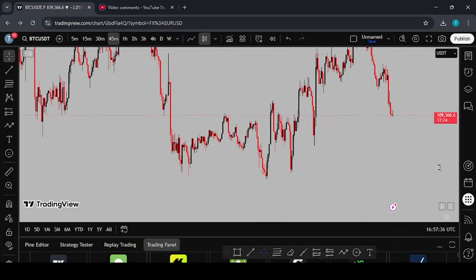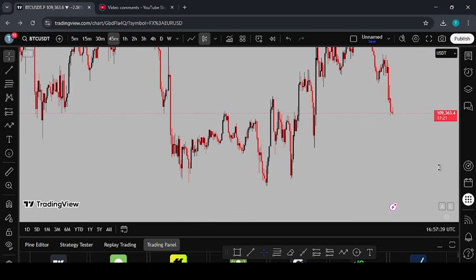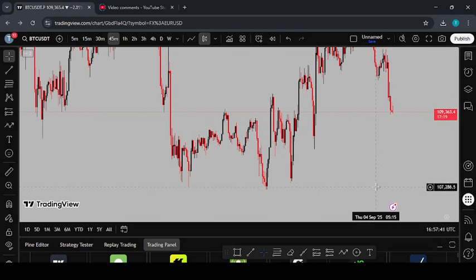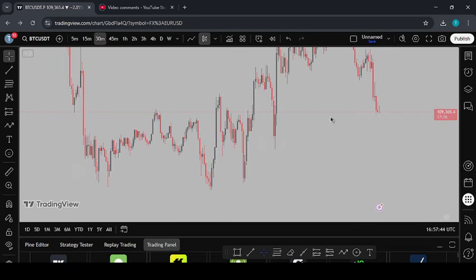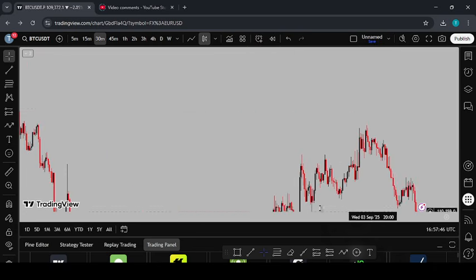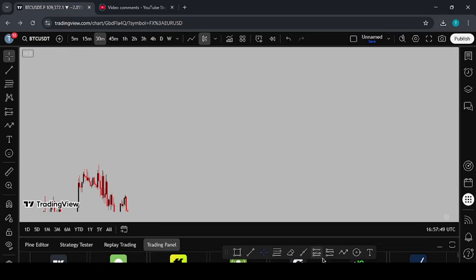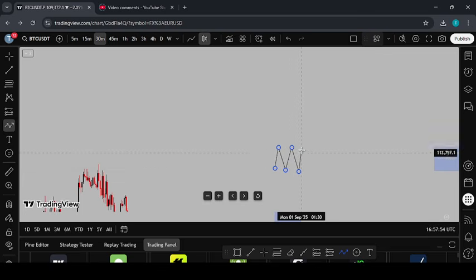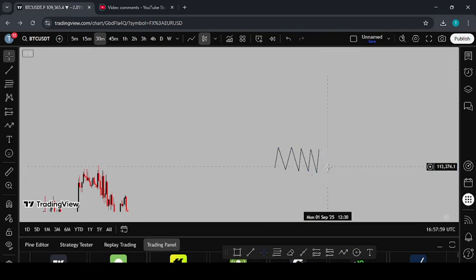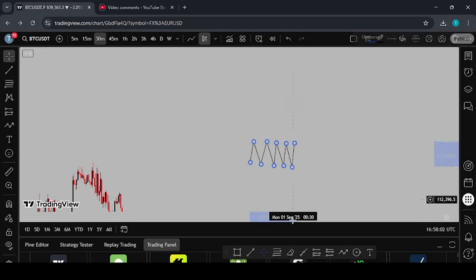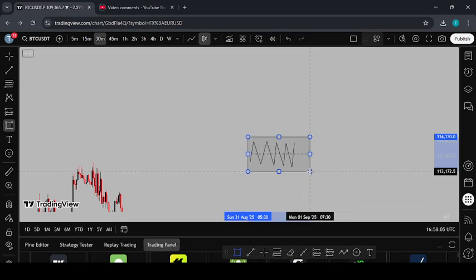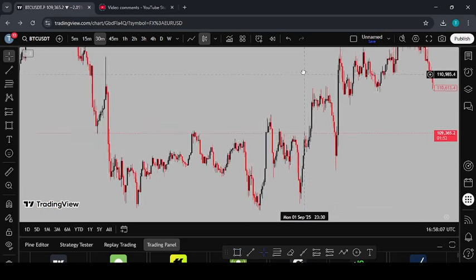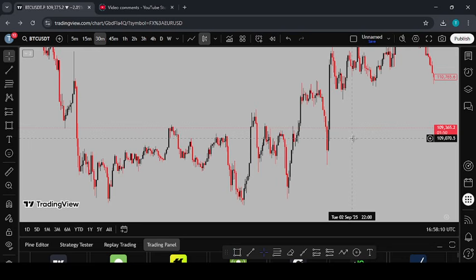You would not notice the move if you don't know about the concept. You think the market is just doing other things. So what do we want to spot first? We want to spot accumulation. Understand what a ranging market is: the market is creating a series of equal highs and equal lows on a particular range. So let's identify where and how often the market has made that move.